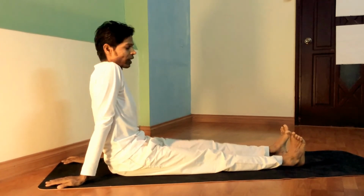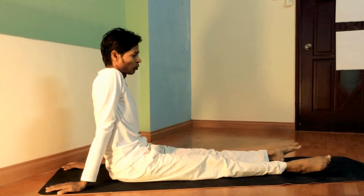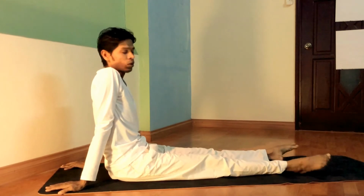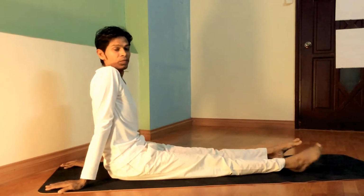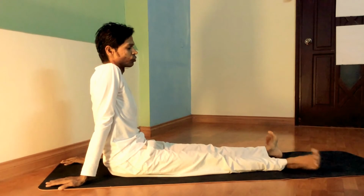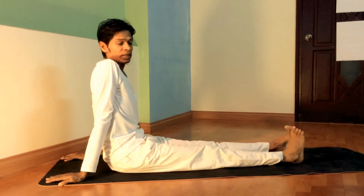Now the rotation of the ankle joints, and it's going to make your ankles flexible. So rotate them. And again, keep breathing normal. This is complete for beginners, and you cannot do anything wrong as long as you're doing the rotation and bending to the other side.